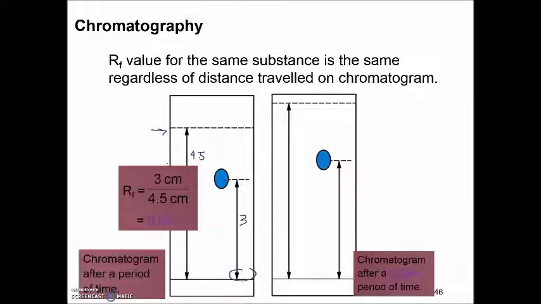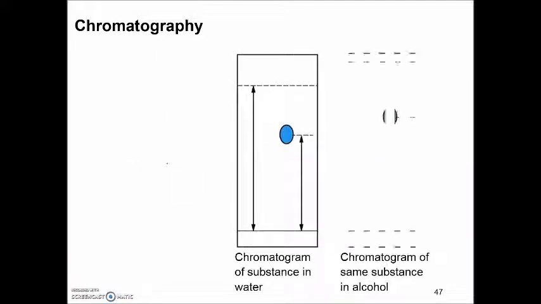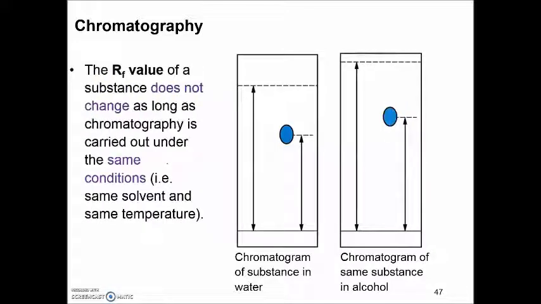Now if you leave it in for a longer period of time, and if you measure it, you should see that the RF value is exactly the same. But the RF value does change if you change the conditions. So for example, you change the solvent or you change the temperature.